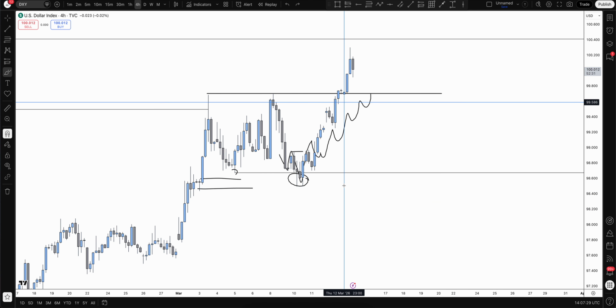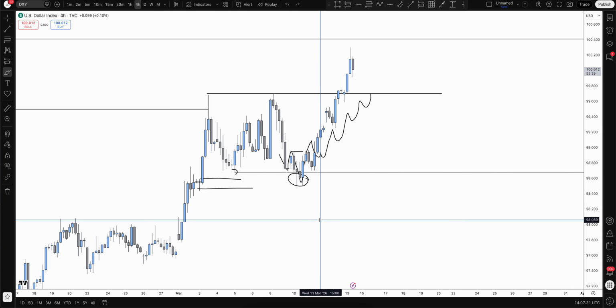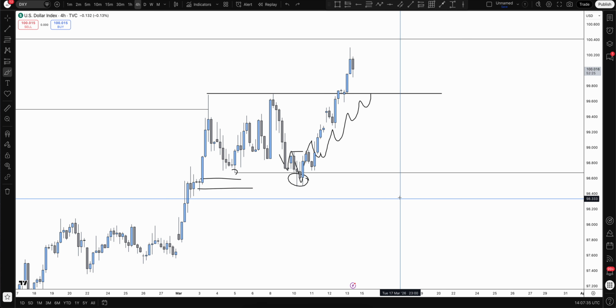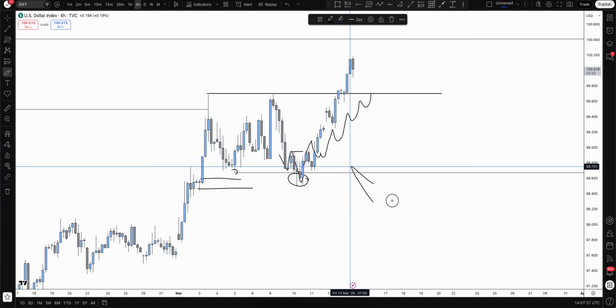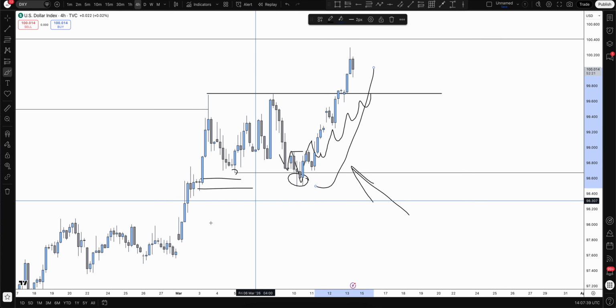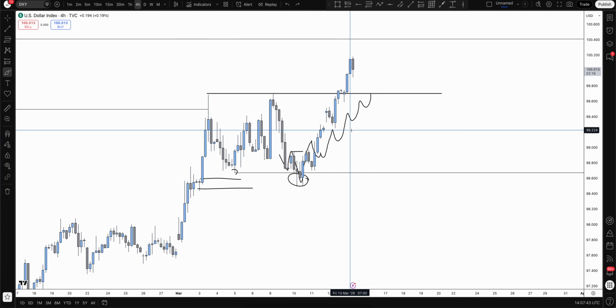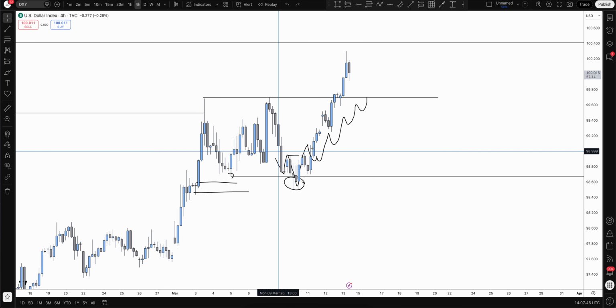Now, the US dollar is the world reserve currency and it's seen as the biggest safe haven currency. So when we start to see uncertainty taking place anywhere in the world, money inflows into the US dollar, which is why we get these aggressive rallies like what we've seen. So that was driving my bias on the US dollar to be pushed to the upside.